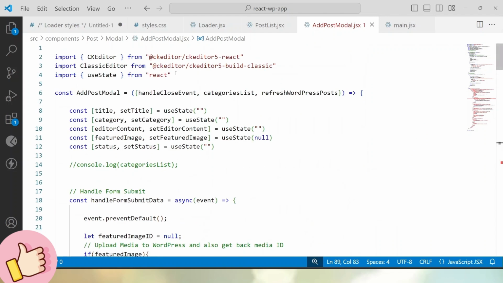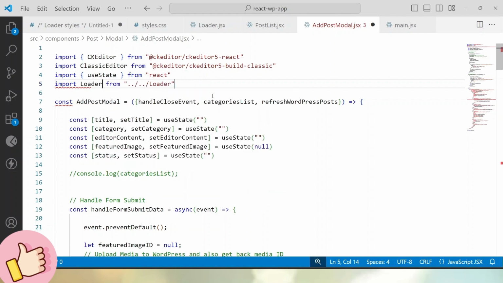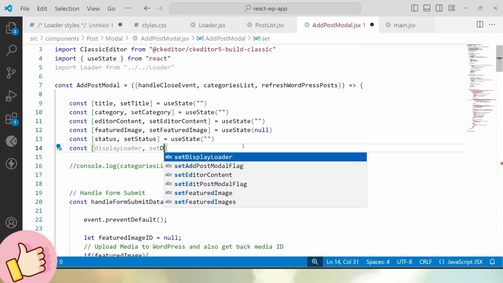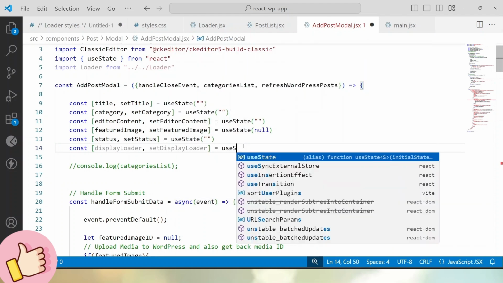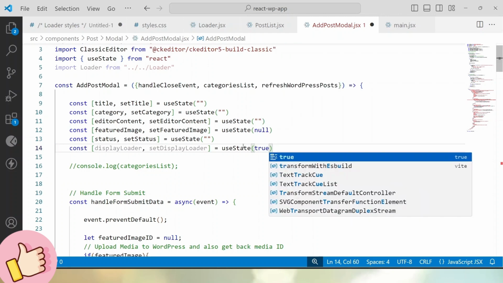Let's go at the top of this file and import loader. Once it is imported, again I will use a state variable: const display loader, set display loader, useState, and initially let's contain a true value.